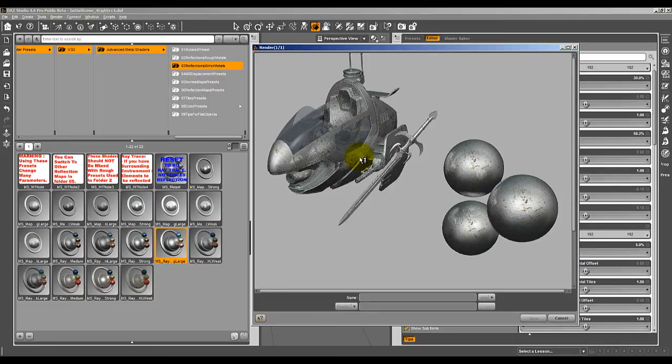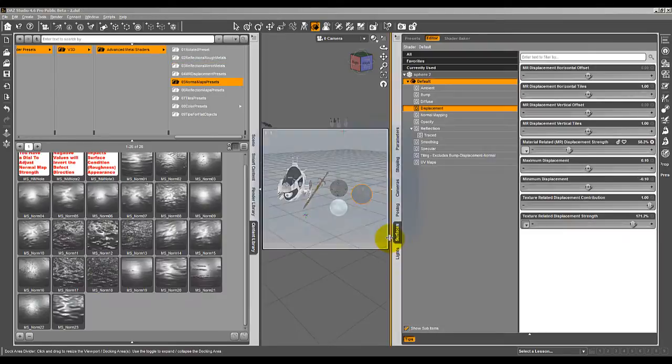So when you don't have a rich environment, either go for purely map-based reflection or a mix of map and ray tracing. And when you manage to have enough environment and enough things around your object, then you can go for a purely ray trace.